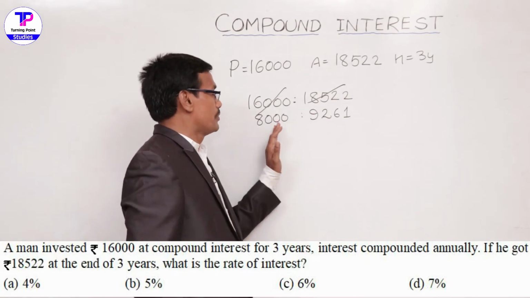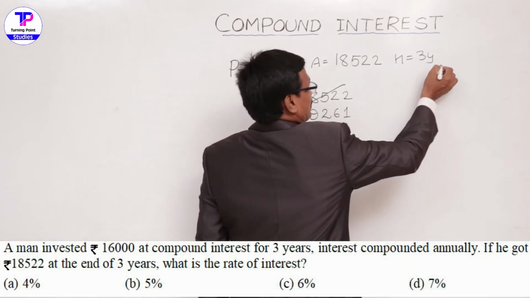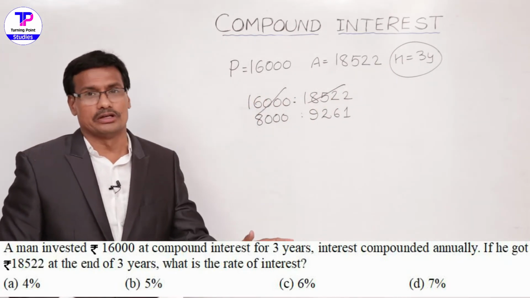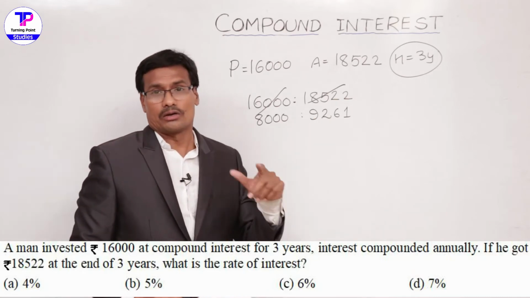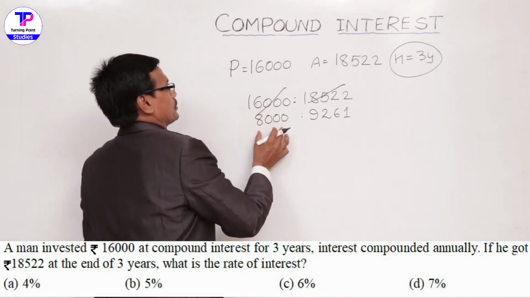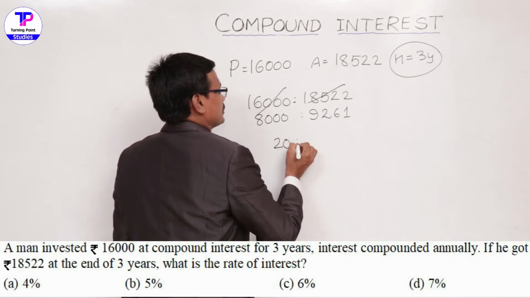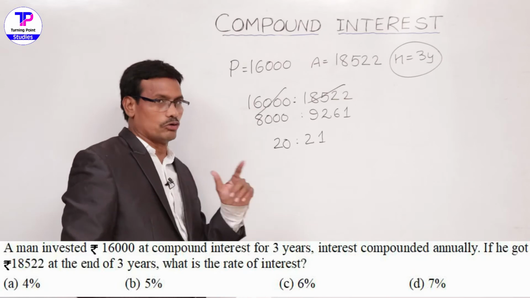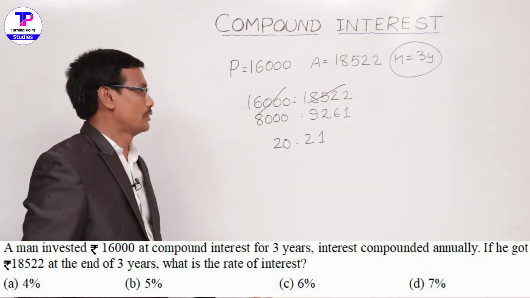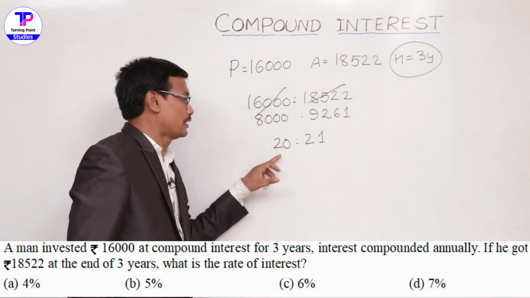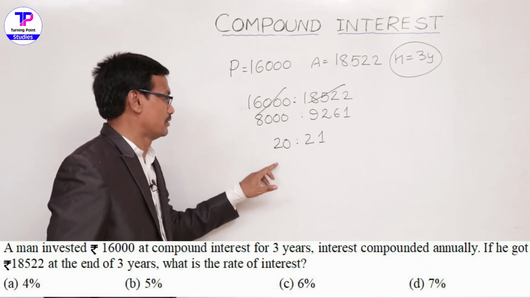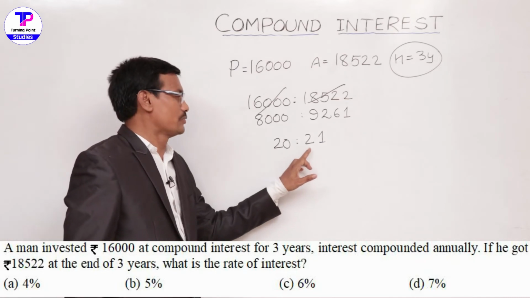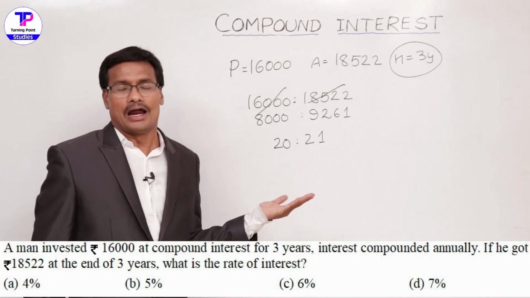After minimizing the terms, now take the relation with time. What is the time given? 3 years. If they have given 3 years, write the terms as cube forms. So what is the cube form of 8,000 and 9261? This is 20 and this is equal to 21. Now here we have two methods. One method is mind calculation: write P as 100. If you write P as 100, this is multiplied by 5 times, that is 20 into 5 is 100. And 21 into 5 is equal to 105. 100, 105.